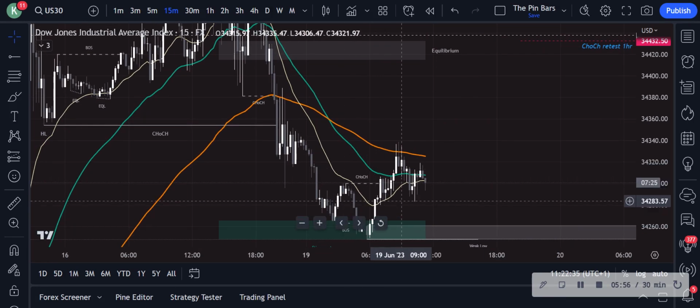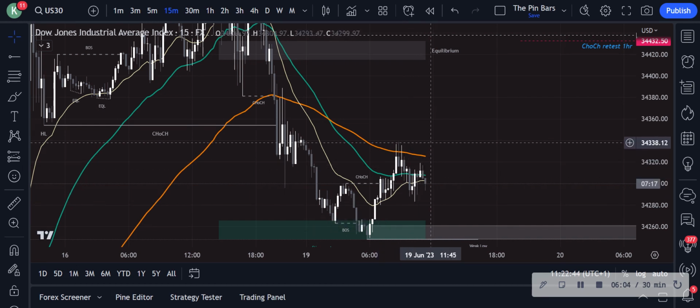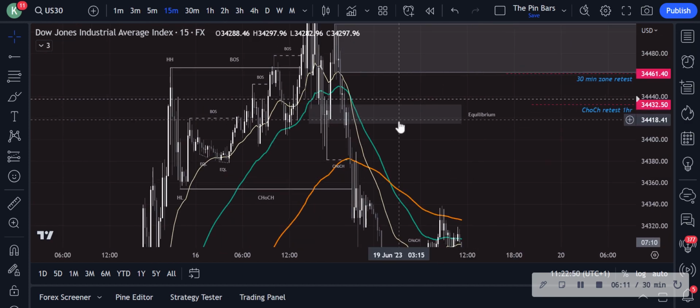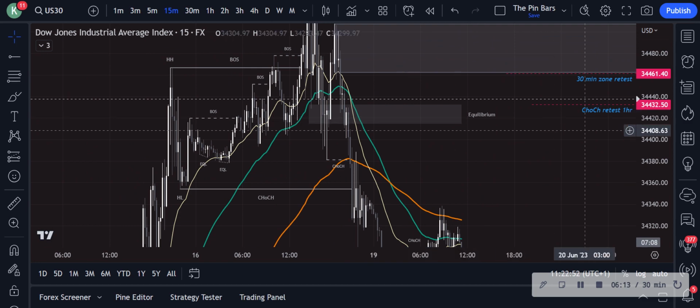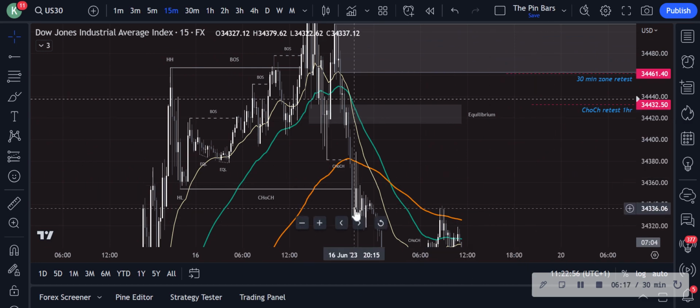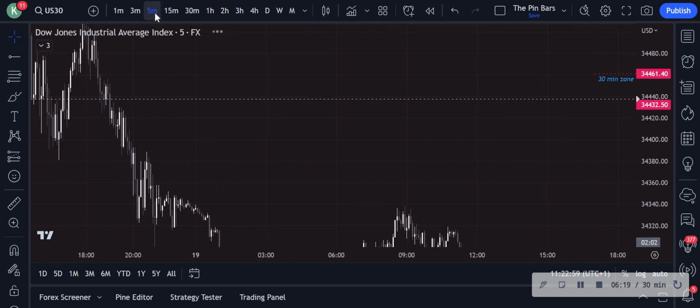The price failed to break it. Can you guys see that? There was no bearish momentum down. It gave us a rejection candle, and now we are just waiting to create more breaks of structure to the upside. Okay, so this is the equilibrium here on the 15 minute, which again I will keep an eye on. I'm not going to mark this up, but I am going to keep an eye on it as well.